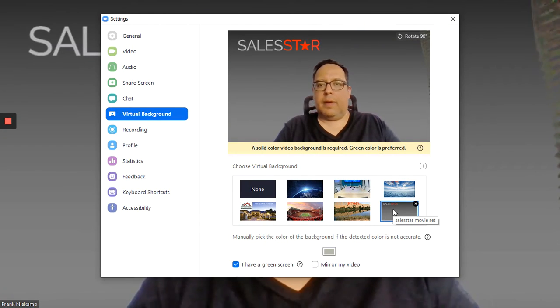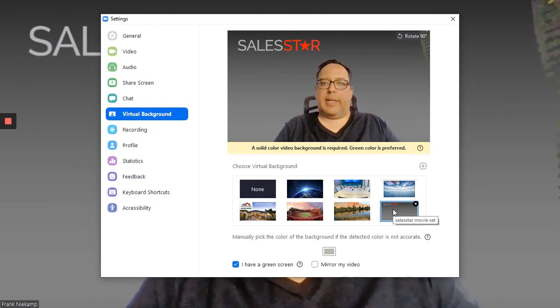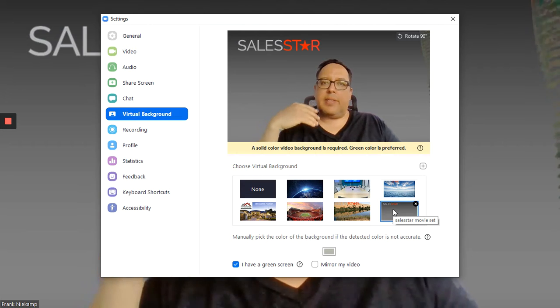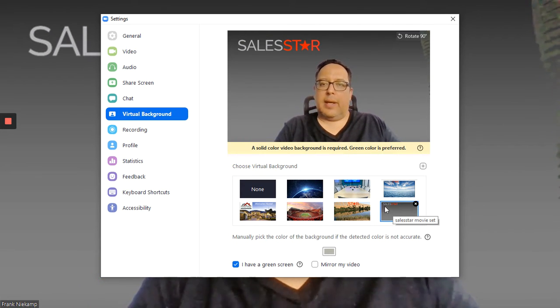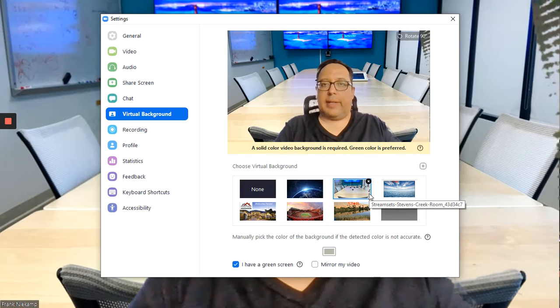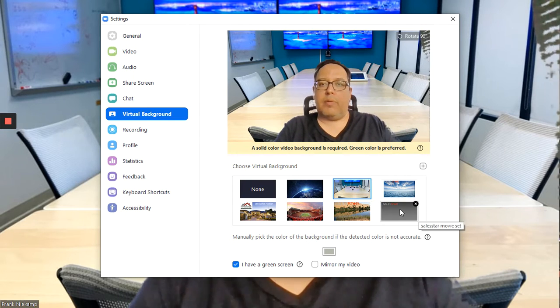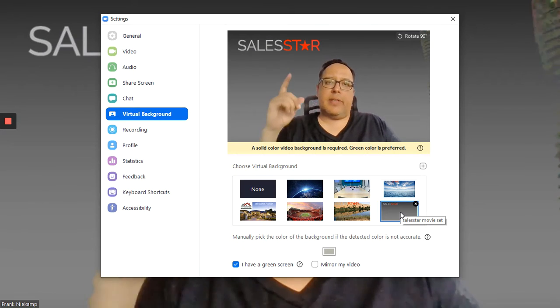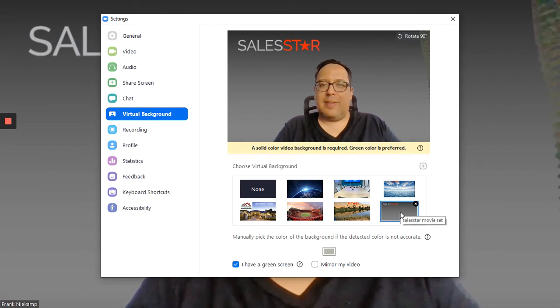If you're on a Zoom and you see somebody who looks all squiggly and their body kind of comes and goes, it's because the background has too many different colors or levels of contrast to project a consistent image against. There are other preset images. I could act like I'm sitting in a boardroom, which I'm not. But the one I'm choosing right now is SalesStar because that's the company that I'm a global partner for.